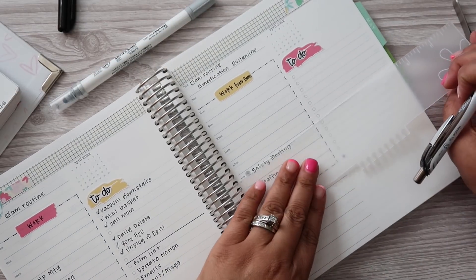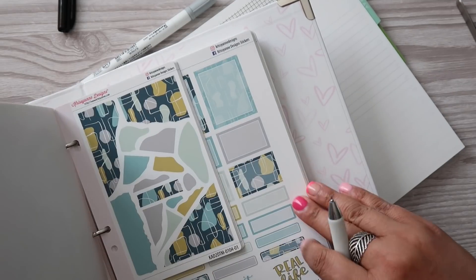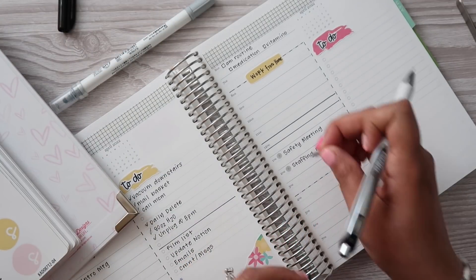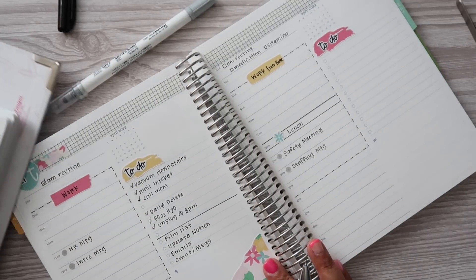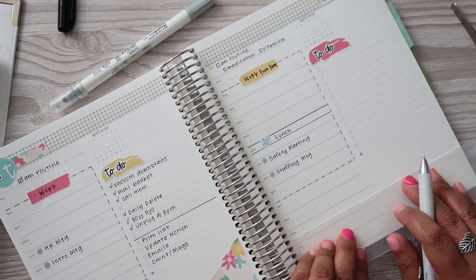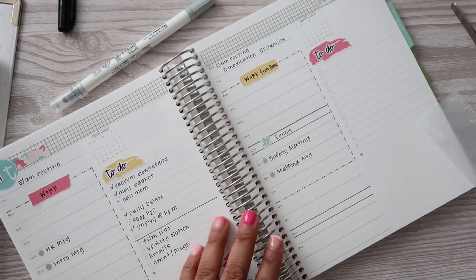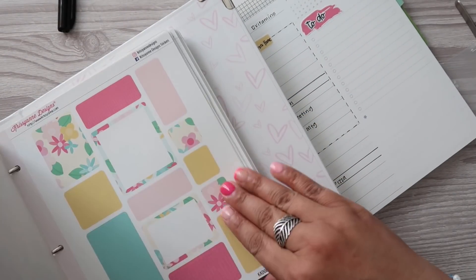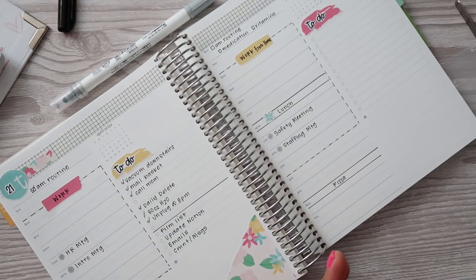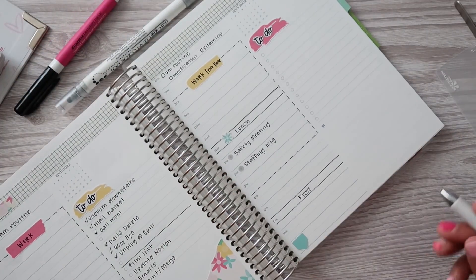I am also going to mark out the time for lunch. And I think because I'm feeling just a little bit extra, I am going to use like a little flower. Some of these are massive, so maybe not those. I know that these smaller journaling kits have a smaller flower right there and I can just put that for lunch. And then after that, that's pretty much my work schedule for the day. Next up, I want to put what we're having for dinner, and that's going to be takeout. We typically do takeout on Fridays. We typically do pizza, but to be quite honest, I'm a little bit pizza'd out. And then I want to put a little flag because I have a couple of friends that are going live at — it's actually going to be at 9 PM. Not a big deal because it is a Friday, so I definitely want to stay up later to support them doing their lives.